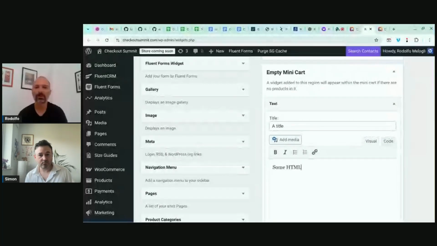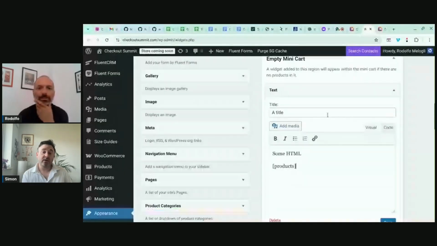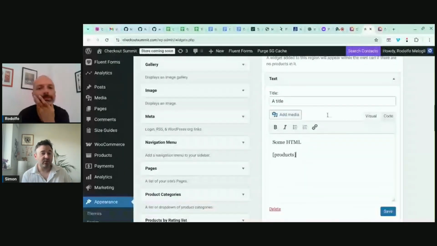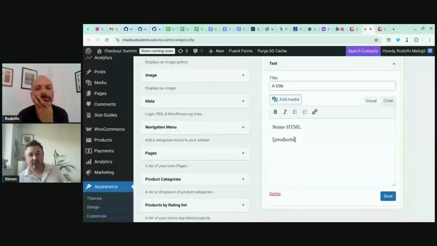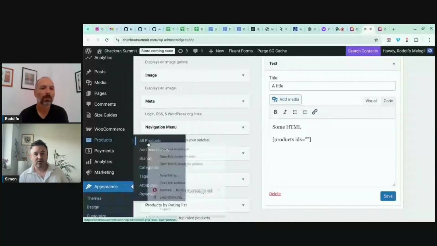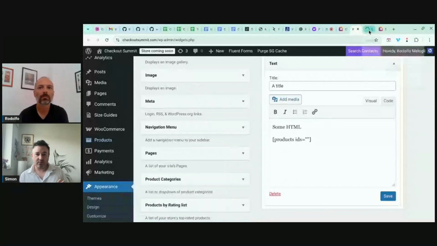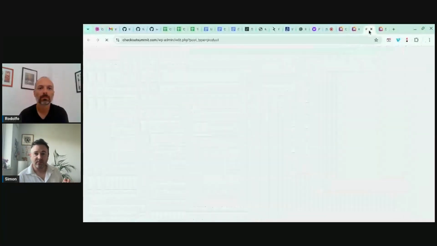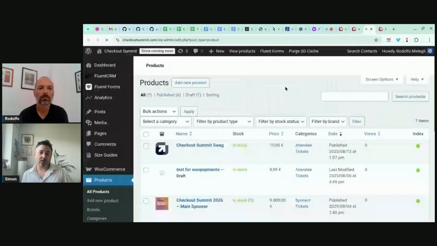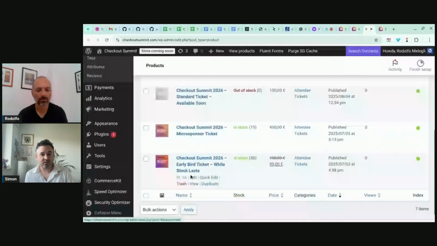Can you also add the products shortcode, maybe? You could. You might, I think, want to be a bit more specific. I mean, perhaps a particular product ID would give a little bit more direction. We actually, in our theme documentation, include a nicely styled pattern for this. So it's very easy in the docs just to grab the markup, paste it into the widget, and you've already got a nice pattern to use for this.